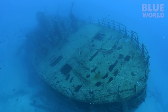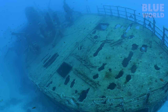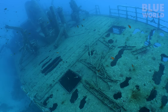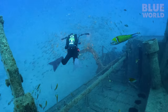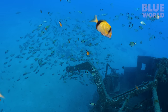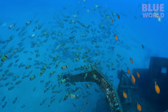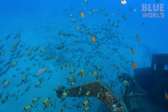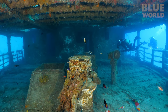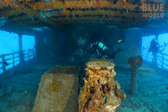We sink down into the crystal clear water and immediately see the ship. After more than 20 years underwater, the deck plates have holes in them where rust has taken over. An incredible school of two-banded sea bream is hanging around the portside lifeboat davit. It's fun to swim through the second deck of the stern and imagine what the ship felt like when it was still afloat. Liam leads the way with his mom in pursuit.